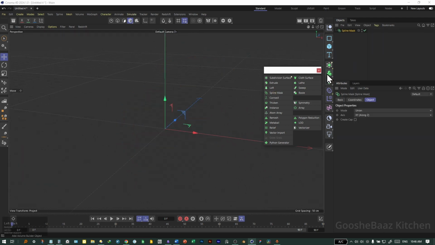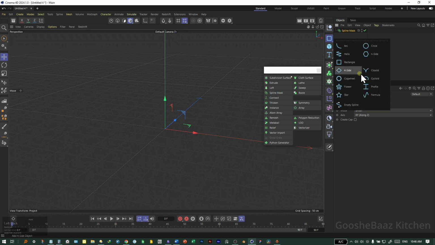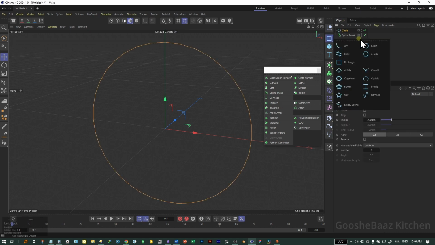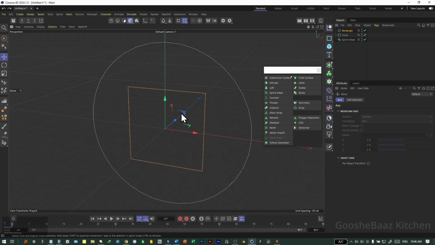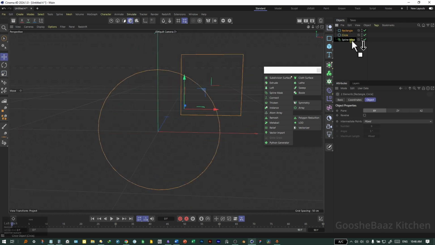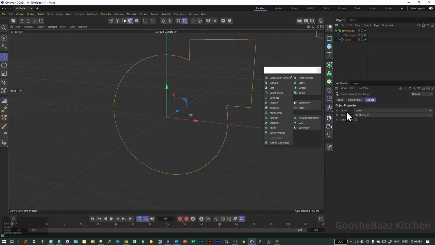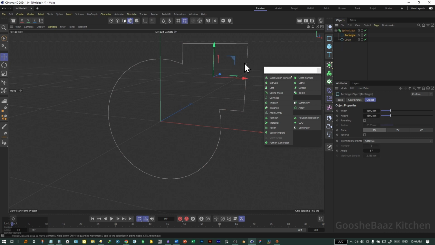In the spline mask, you can do the same with the splines. For example, let's add a circle spline and let's add a rectangular spline. Make the rectangle smaller, move it to the side with this handle, and add both of them under a spline mask. As you can see, a spline mask attribute in the object tab mode is union. It added two splines together. I can move the spline and it updates real time.